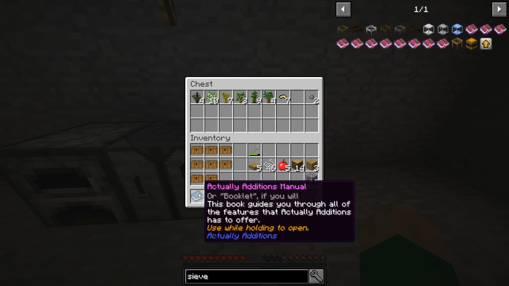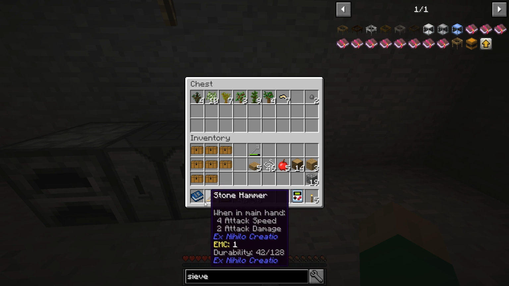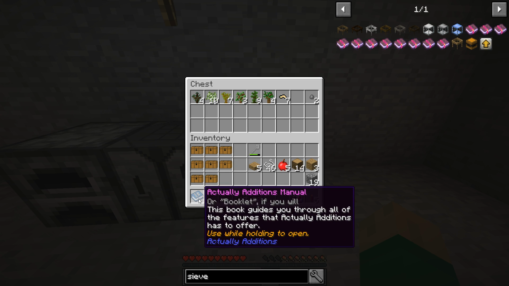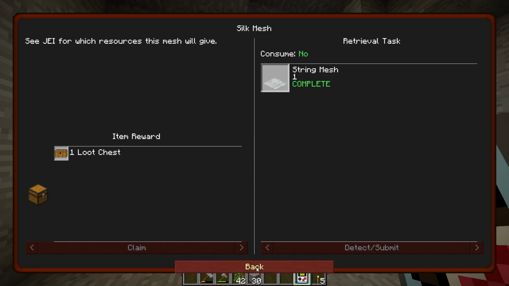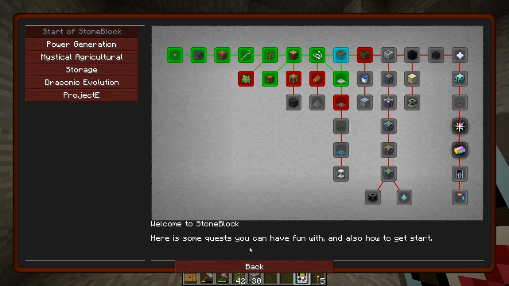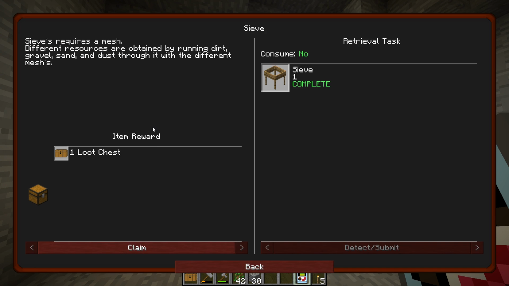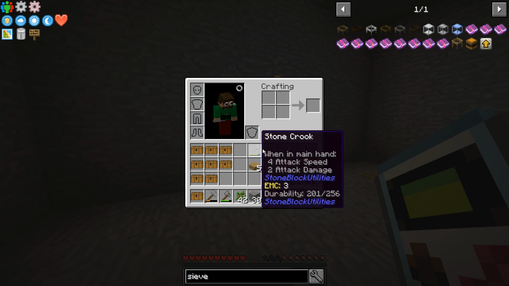We picked up the Additions manual from something. I don't actually remember what we got that from. That's a very good question. I think it's some item that dropped that gives you the manual automatically. So we can do the storage quest and claim that reward, and we can also do the sieve reward and claim that, so we're caught up on our rewards.